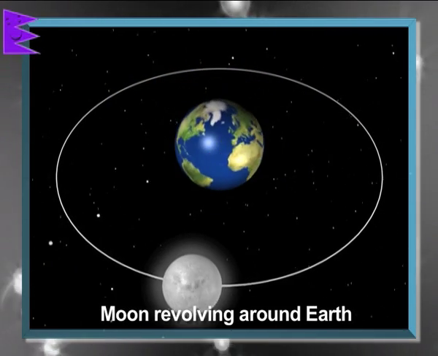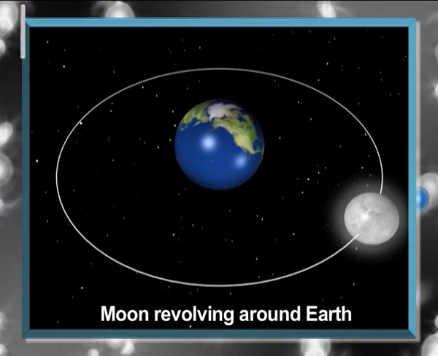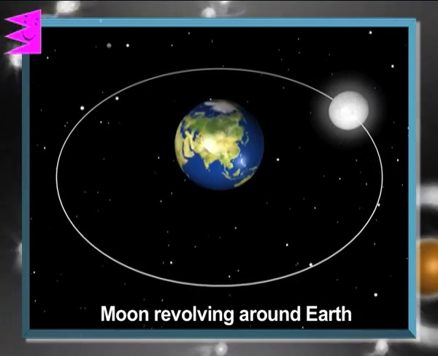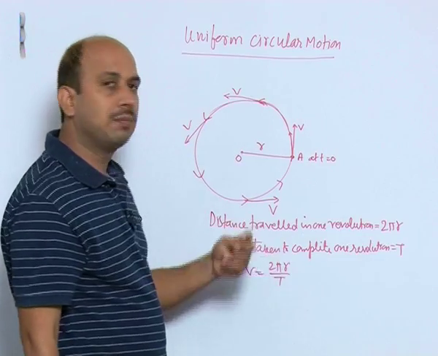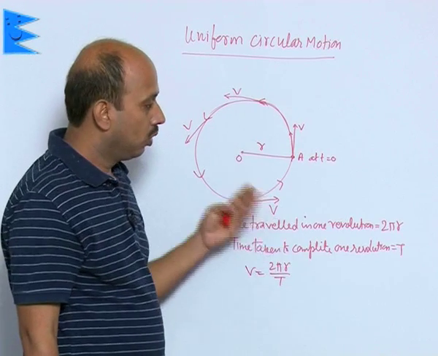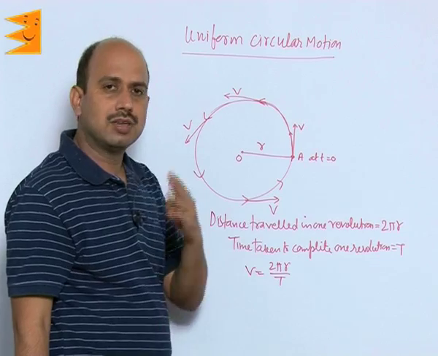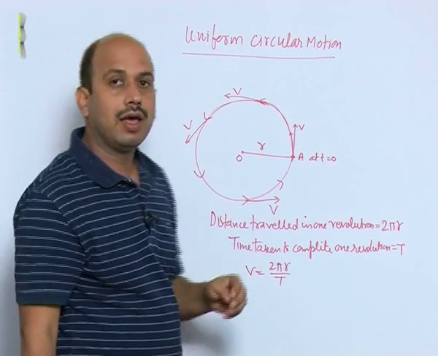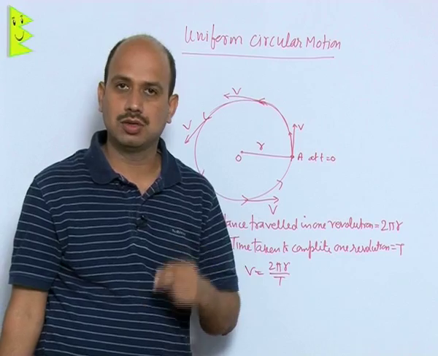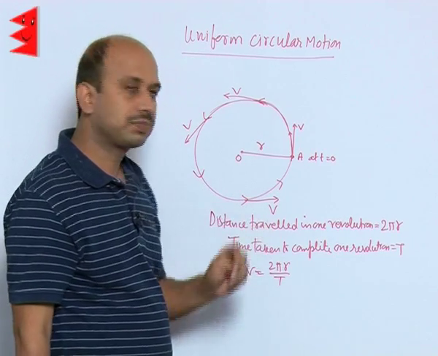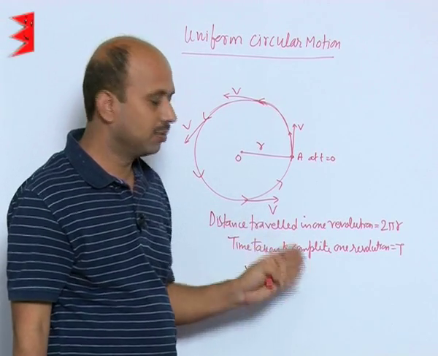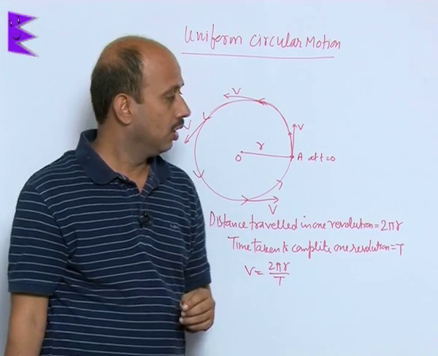Similarly, Moon is revolving around the Earth, we can take its time period, we can calculate its speed. So these are the examples where we do all these related to circular motion. And there are certain topics related to this, like angular displacement and angular velocity, which I am not telling here because it is not in this syllabus also here in 9th standard.